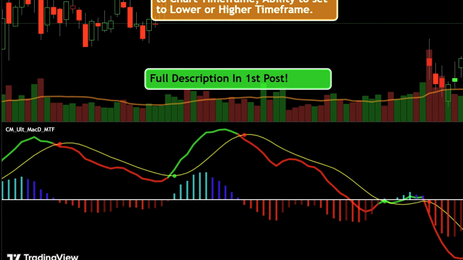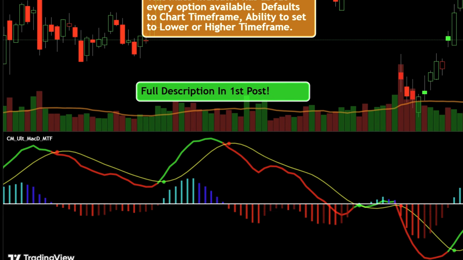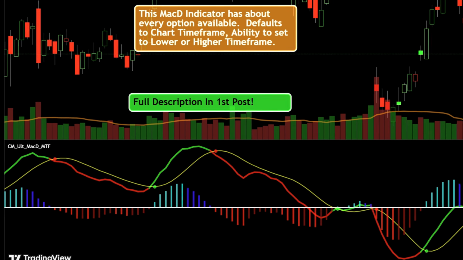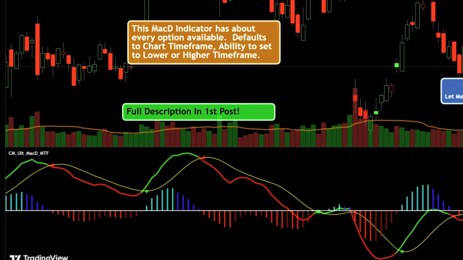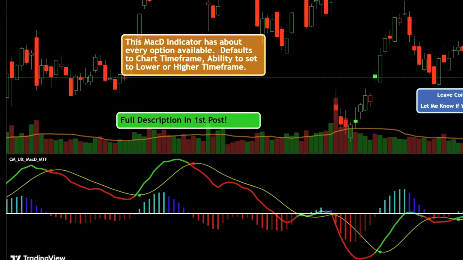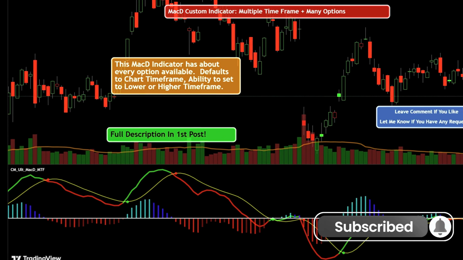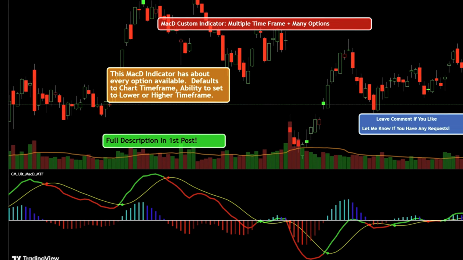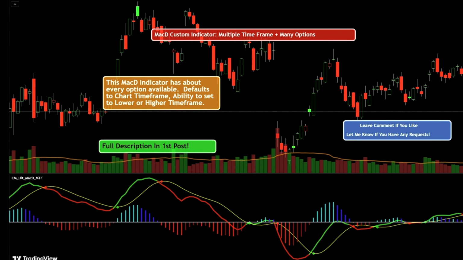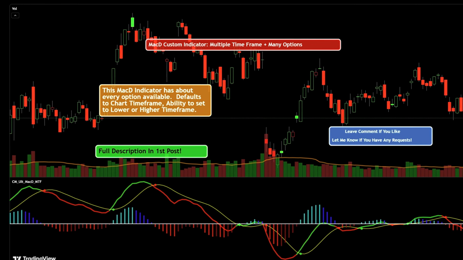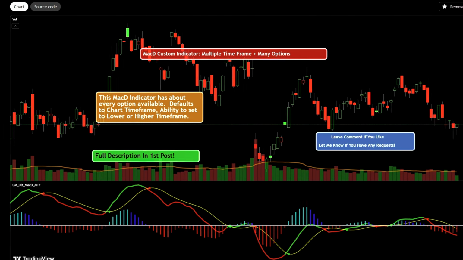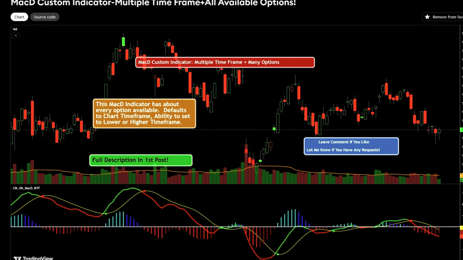Now you've got two indicators. This custom MACD is powerful because, like the name says, it can show us what the MACD looks like on a larger time frame, even while we're zooming in on a smaller chart like that 5 minute. Why do we need that? Simple. To identify the stronger trend and the momentum behind it. This is how we avoid taking those whipsaw trades the first indicator gives us on its own. Seeing the bigger picture is half the battle in profitable trading.